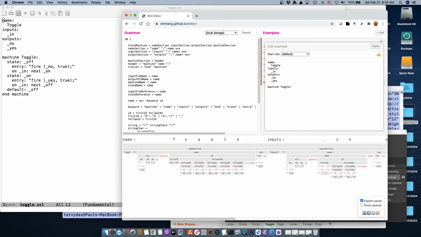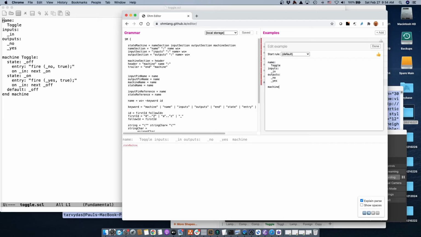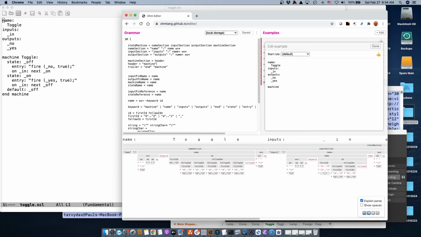Get rid of that business. And this should fail. So let's simplify even further. We'll get rid of toggle. And so it's machine followed by nothing. So expected end of input. So something is still wrong.